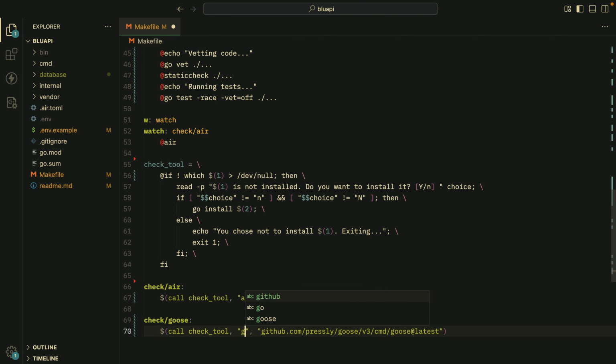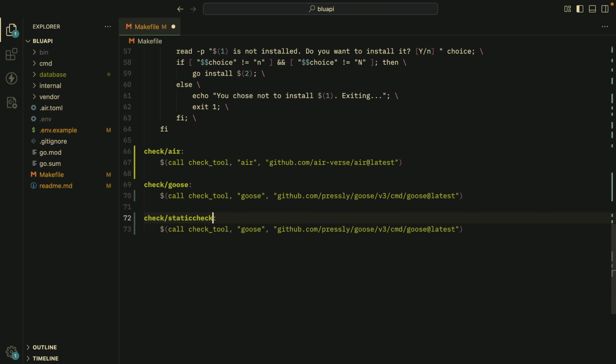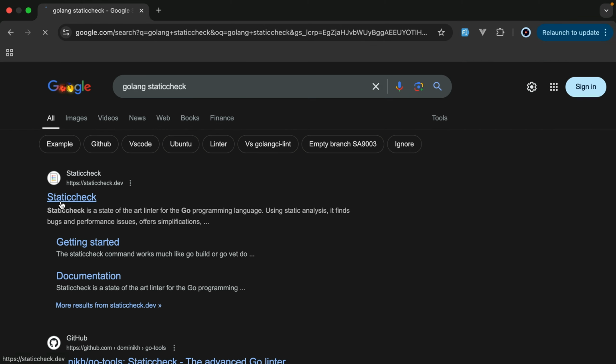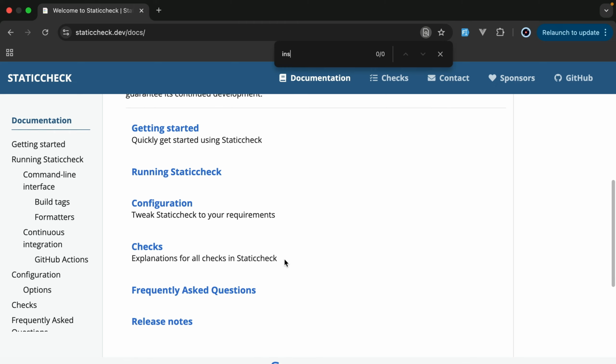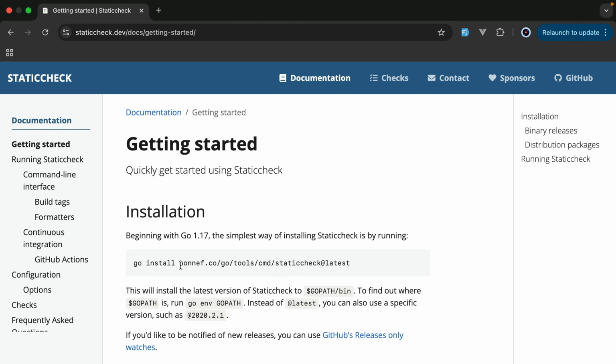And then goose here. And another one for staticcheck. Golang staticcheck install. Here it is.